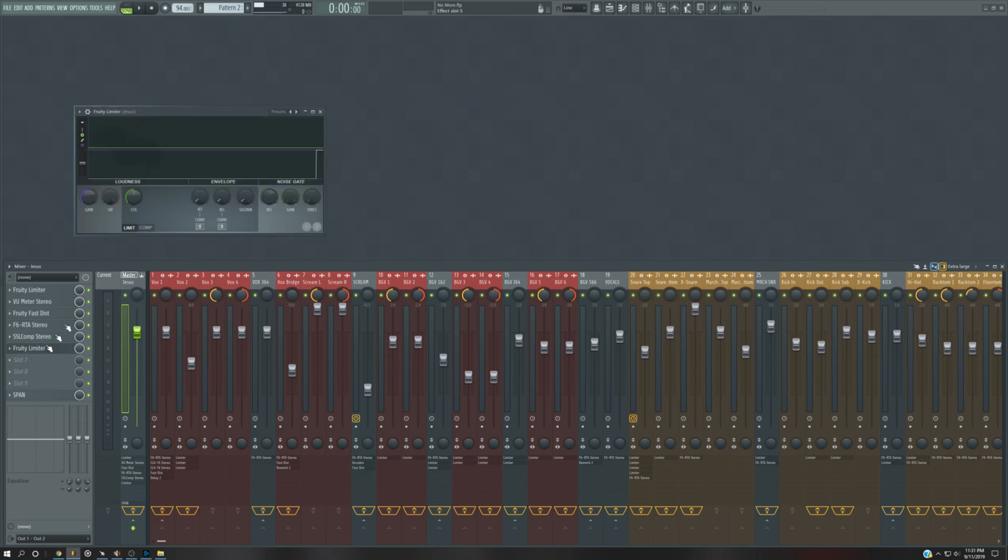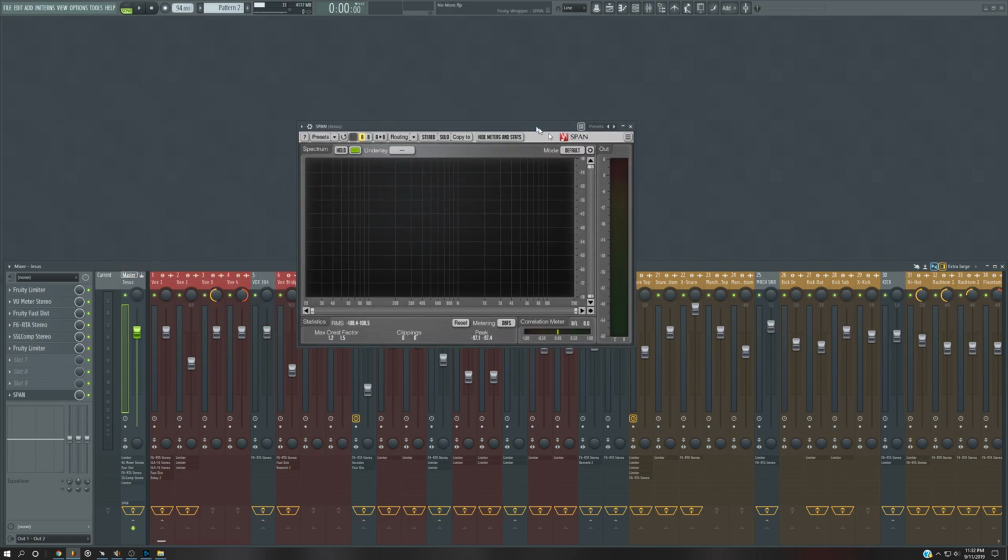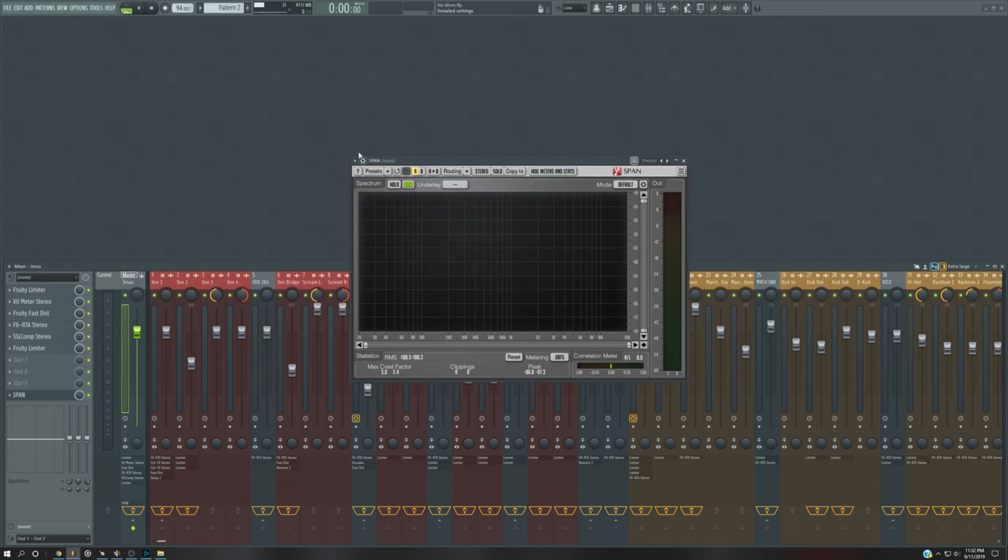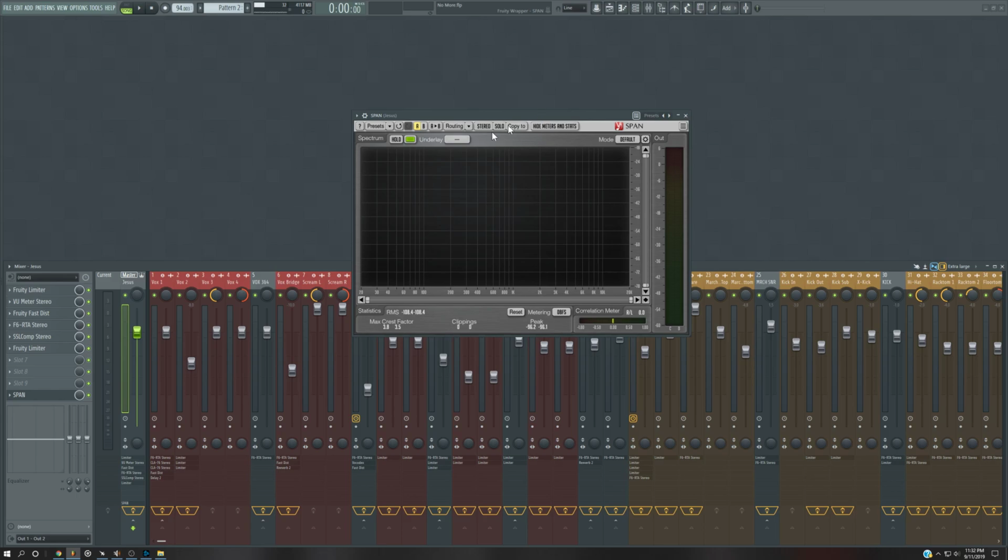All right, moving on. This one here is another trim plugin, kind of like the first one. And then my last plugin for the master bus is this SPAN. This is going to tell you your correlation meter, just to make sure you're not out of phase while mixing. It also has this meter right here, and it'll tell you your RMS values, your max crest factor, your clippings. It'll tell you your peaks, everything that you need to know for your mix. This is all there is to it. It'll even tell you your frequency curve right here.